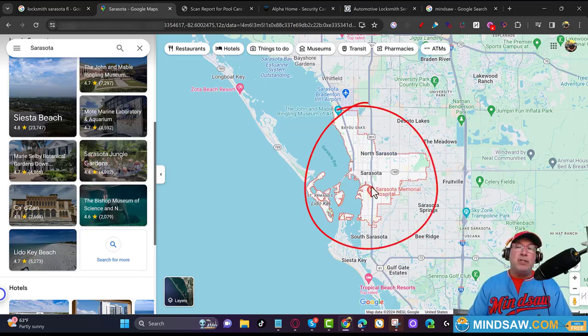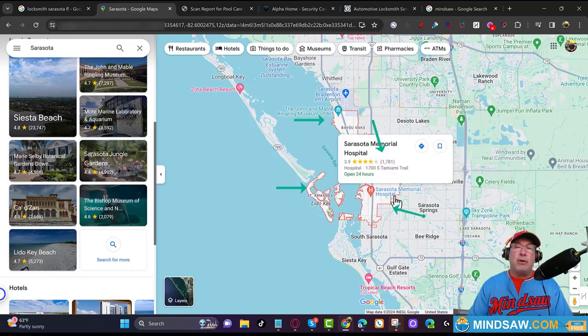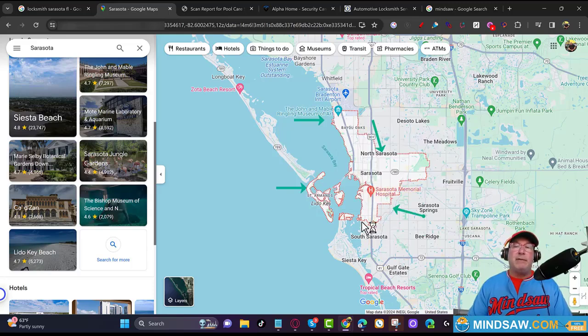You want to get your reviews in this area. You want to try to get any backlinks. So for example, Sarasota Memorial Hospital, maybe they have a way to donate, and they'll add a link to your website, like $25 or $50 a year. That's really powerful. That's really powerful to get all your backlinks and everything from this area. So you have to put the area in and see where Google is bordering Sarasota or your area. This is really, really important.